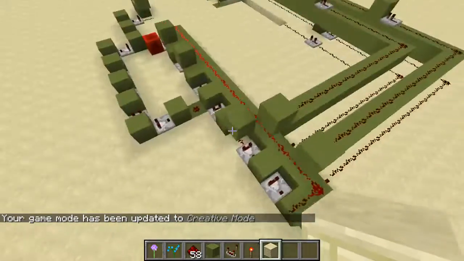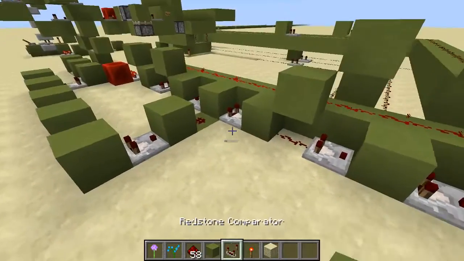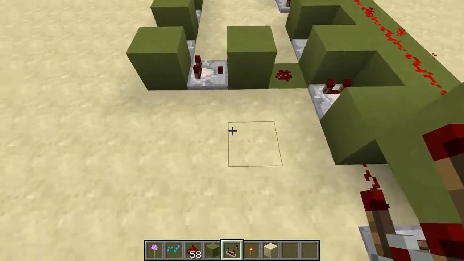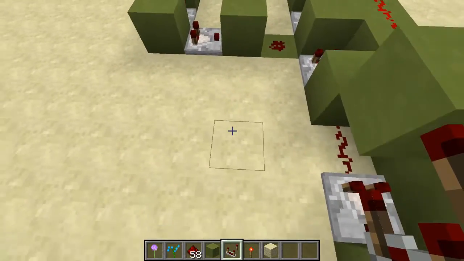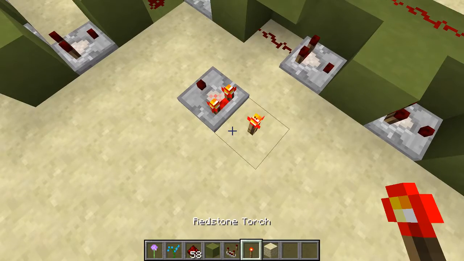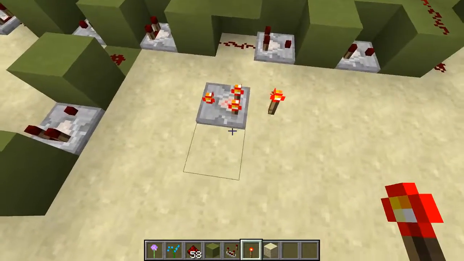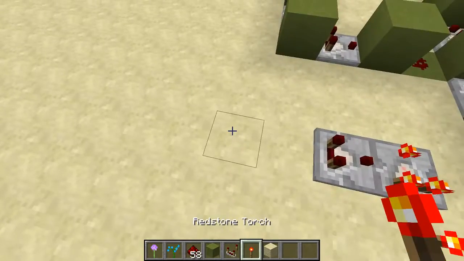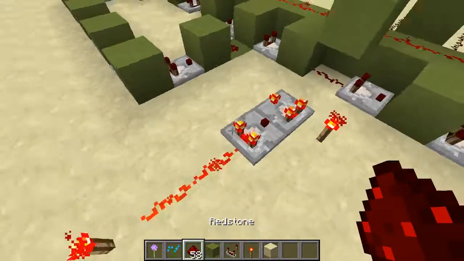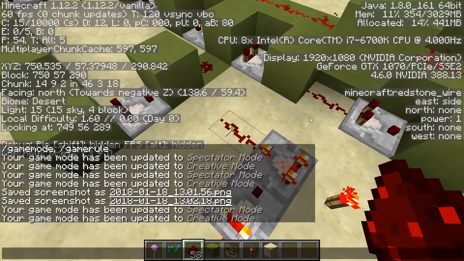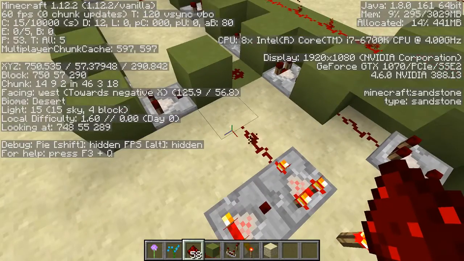Maybe I can show that. I'd have to create a signal strength of 1. So we subtract 14 from 15. Should give a 1, I think. Yes, as you see here, signal strength 1.